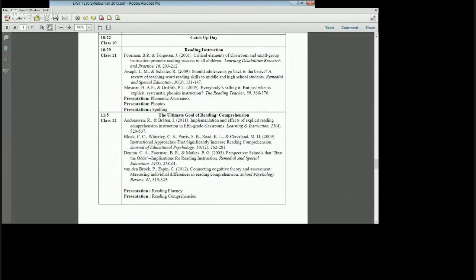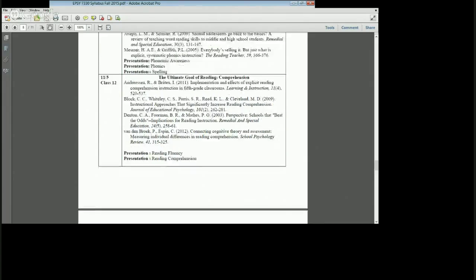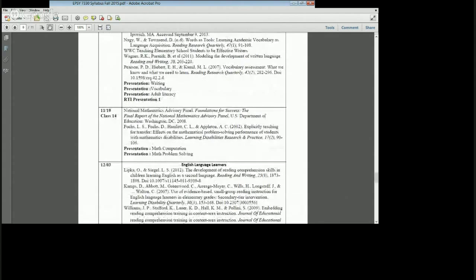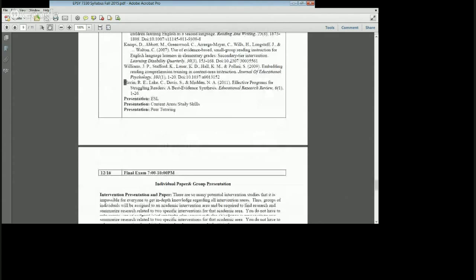We'll still have an opportunity at the beginning of class for people to critique the articles we've read for that class, but then each of the 3 different groups presenting that day will get up and present. So presentation on phonemic awareness will be that day, phonics that day, and spelling that day, and so forth. Okay, so you can see that's how the rest of the semester works out for us.